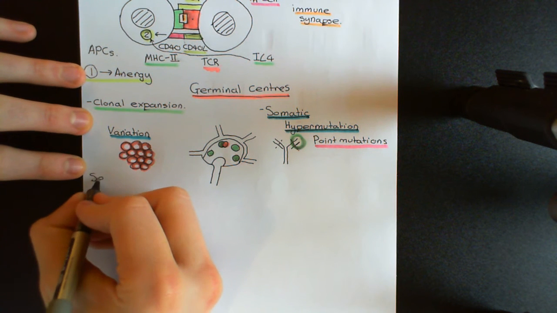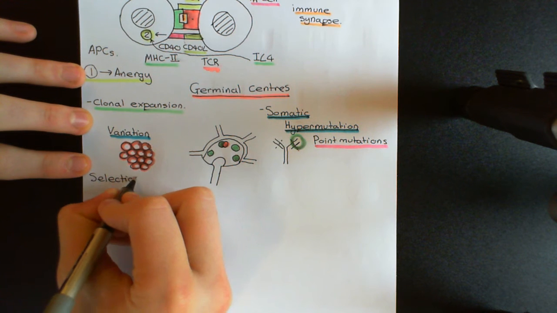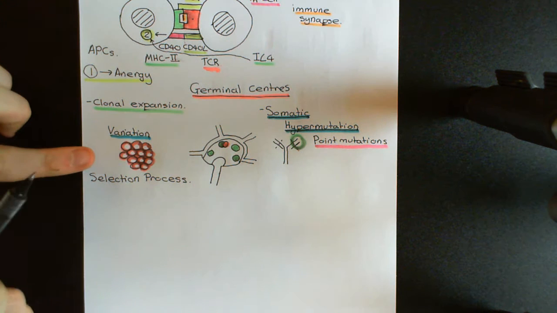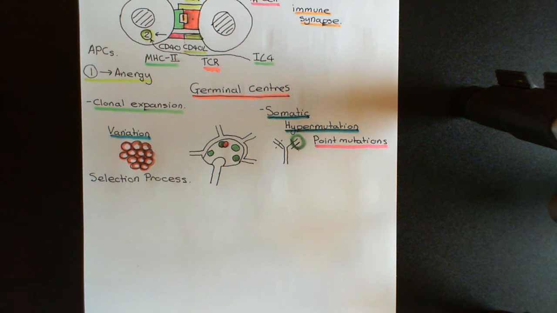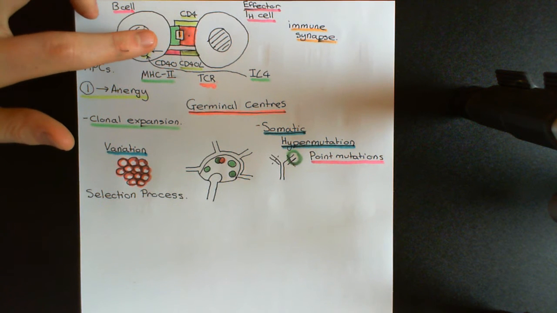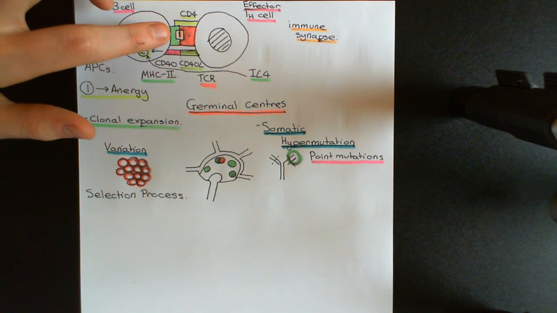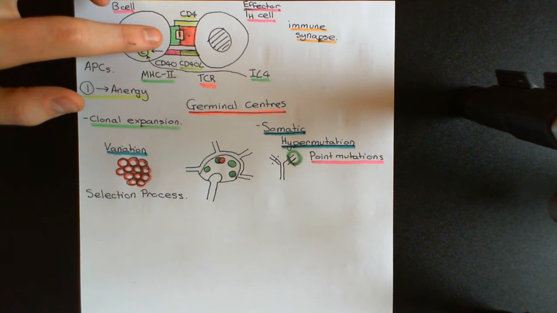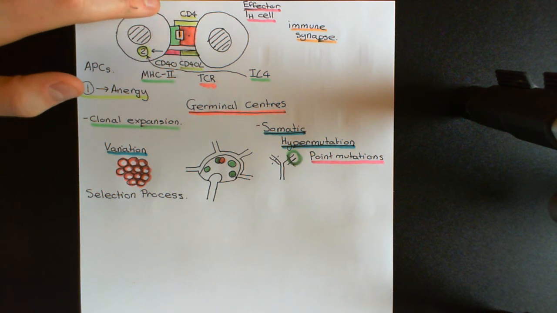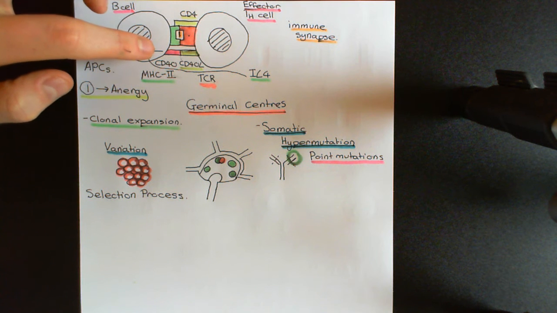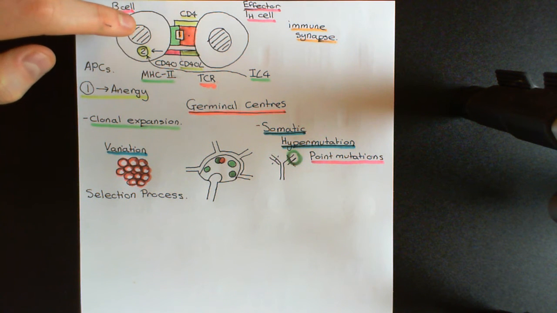Okay, so let me now describe how this selection process is going to work, and it's a very simple idea. In order for these B cells to continue surviving, they need to continually receive more help from the effector helper T cells. So in order to get help from effector helper T cells, what do you have to do? You have to put on your surface fragments of the antigen that the effector helper T cells can recognize on MHC class II molecules. Then you can form one of these immune synapses with an effector helper T cell, and then the CD40 ligand from the effector helper T cell can bind to your CD40 receptor and give you a signal to survive and divide.